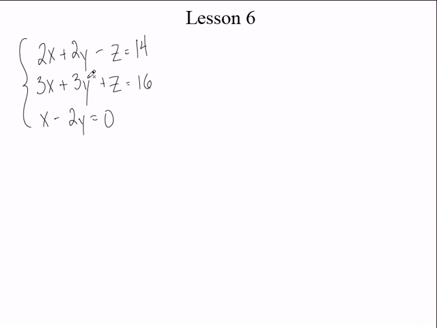Now notice, x, y, and z is not in every single equation. Look, there's no z in this bottom equation, is there? But there's enough information to be able to plug some stuff in, do some substitution, maybe some elimination, right? Depends on what's going on in the problem in order to solve for x, y, and z. So that's what we're going to do.